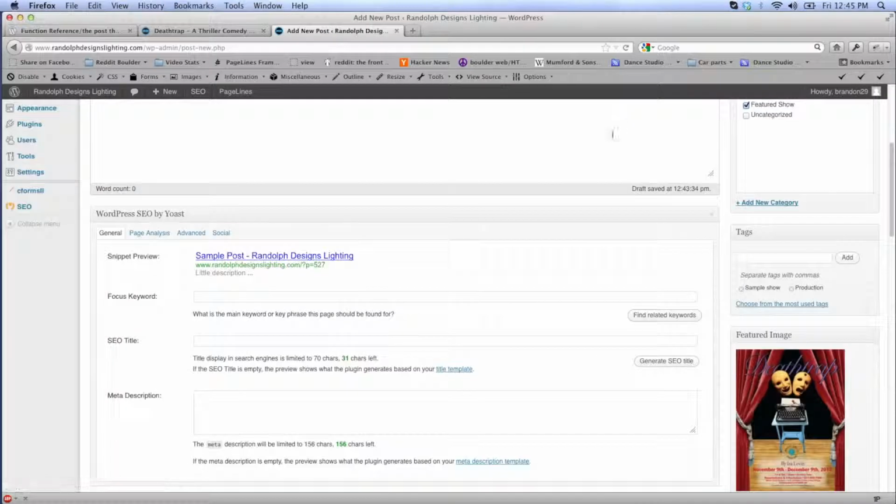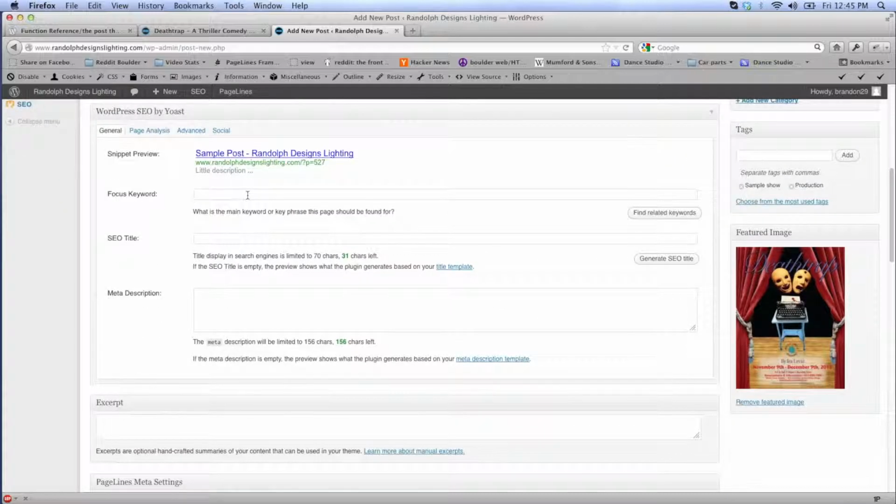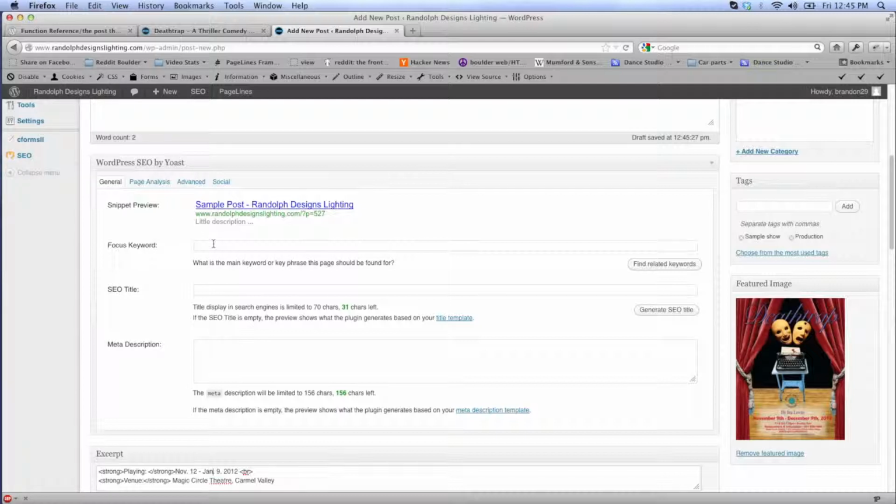and we close it. And then last thing you want to do is add the excerpt, and we would just change it to the correct date, which would be maybe the 12th, and this is maybe January, so to January 9th. And say it's the same venue, so you just keep it there. Then you would add a focus keyword if you're trying to really search engine optimize around a keyword for a blog post.